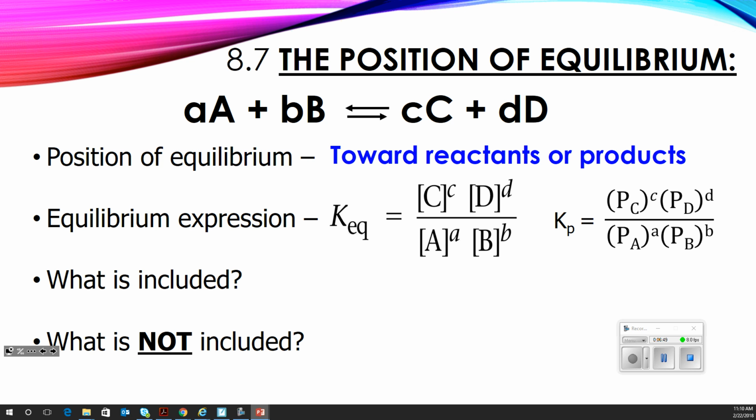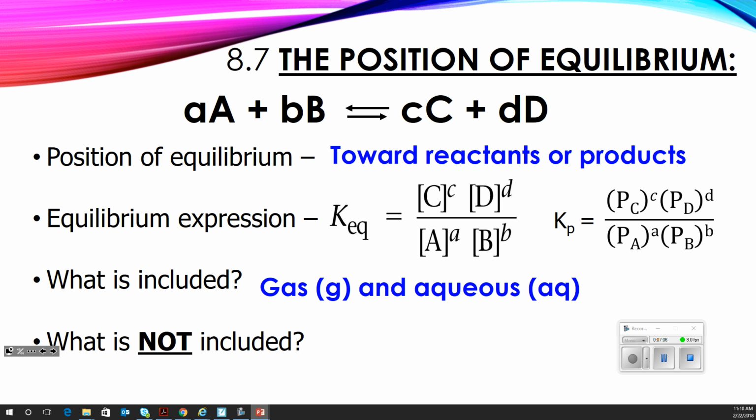But sometimes you'll see it used in parentheses with a P there. Don't freak out. That's why I put that aside there. It's the same stuff, okay? The P just means pressure. So if I have a gas, it's really hard to get a concentration, but it's easy to get a pressure. Okay? So we use that.